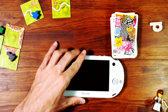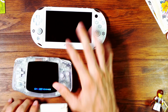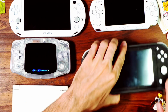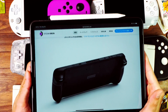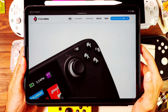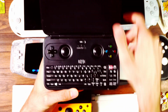Like many other things that I've listed here, this is another extremely broad category. You could split it by generation, genre, console, PC, company, but let's narrow it down a bit. Recently, Valve, the company that runs the most successful PC games store, announced the Steam Deck, a portable gaming PC. Now, this idea is far from new. This little guy here is a full Windows PC, and it came out years ago.